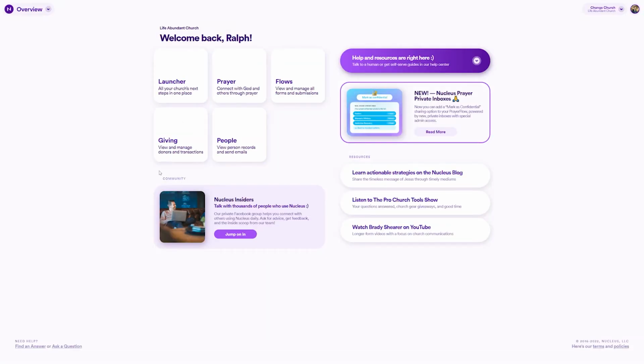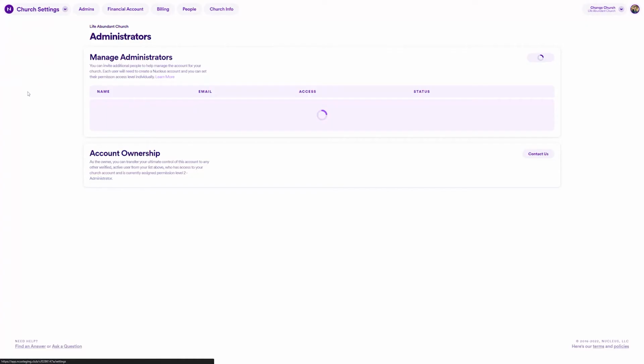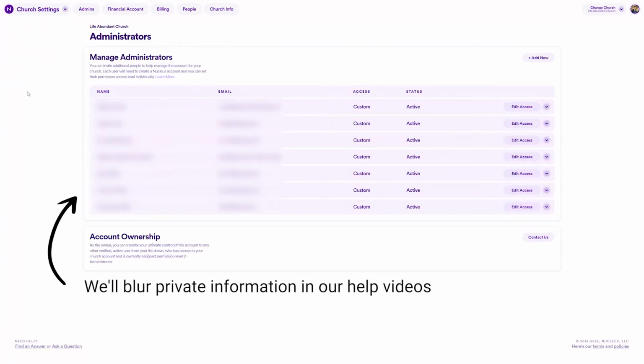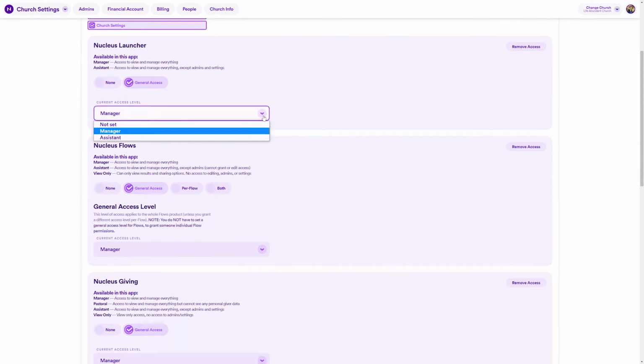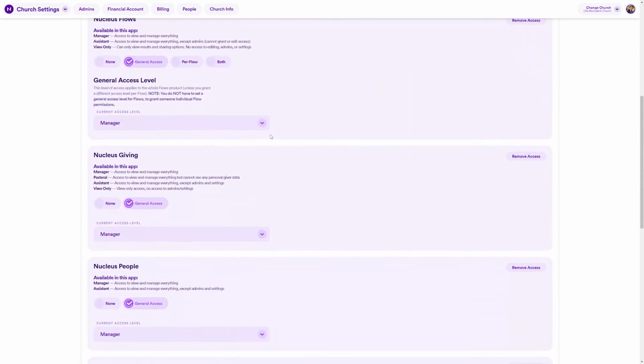With Nucleus, there is a robust permission system, which means that you can have multiple admins, each with their own logins, and each person can have different access levels. Never share a login or the same level of access again. In fact, we recommend not blanket inviting people to the highest level of everything and instead only granting the lowest level of access that your other admins need to get their job done.